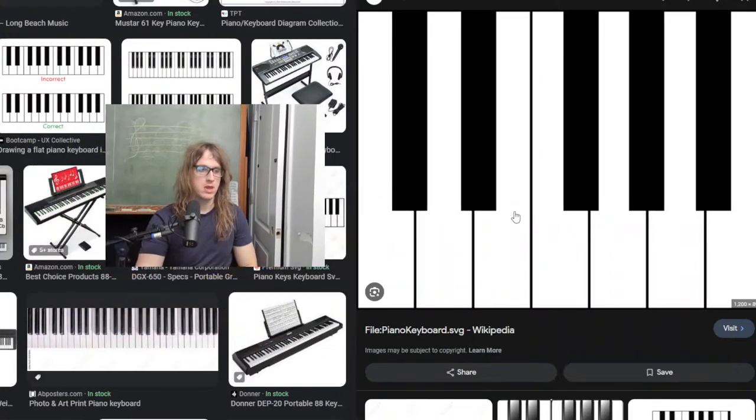Pretty much all of the black keys are our sharps and our flats. A half step is going up one key, and a full step is going up two keys. Let me give you an example. The note right here is a C. The note right here is a C sharp, because we went up a half step. You'll notice that every single white key has a sharp or a flat in between, except for these two, which are E and F.